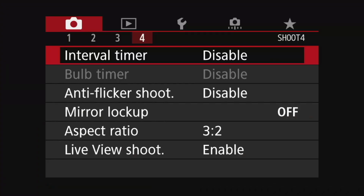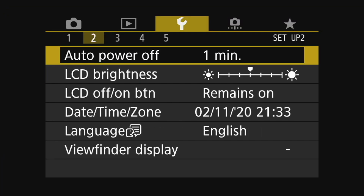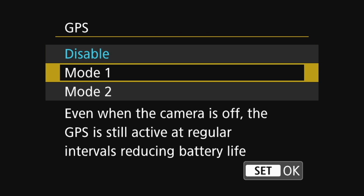The 6D Mark II offers up full HD video recording as well as 6.5 frames per second stills shooting. Like the M6, it has built-in Wi-Fi and Bluetooth, but on the 6D it also has built-in GPS, so you can geotag your images. The camera will actually embed the location data for your image in the metadata of the imagery. That way, when you look at your images back on the computer, you can bring up a map and see where they were shot.